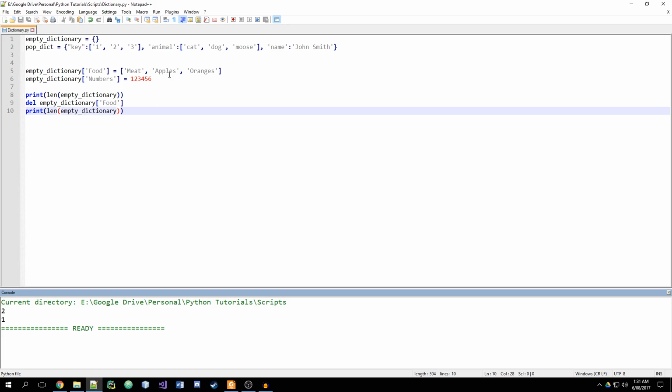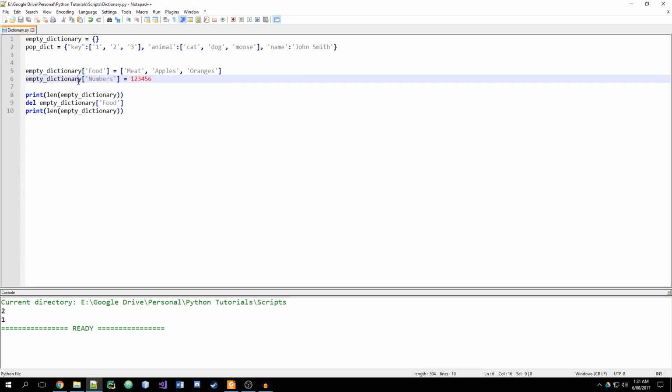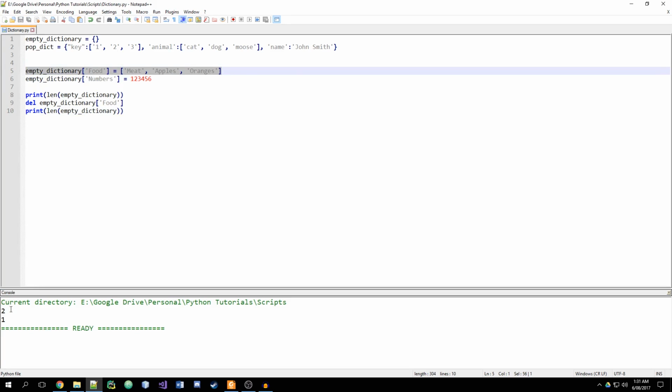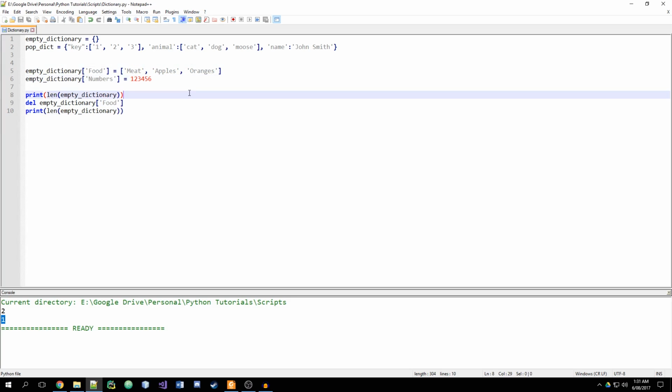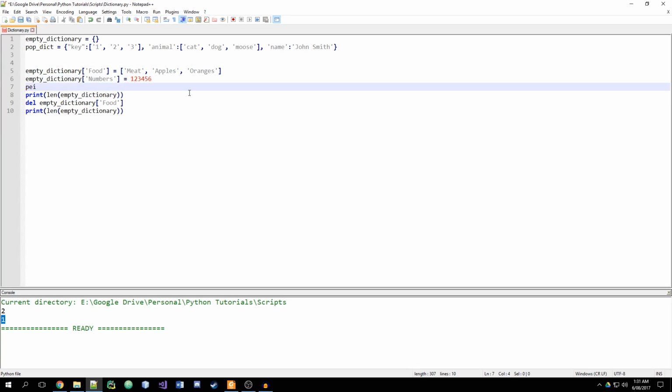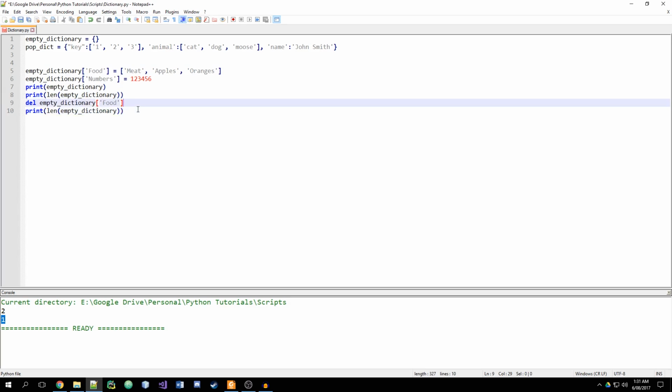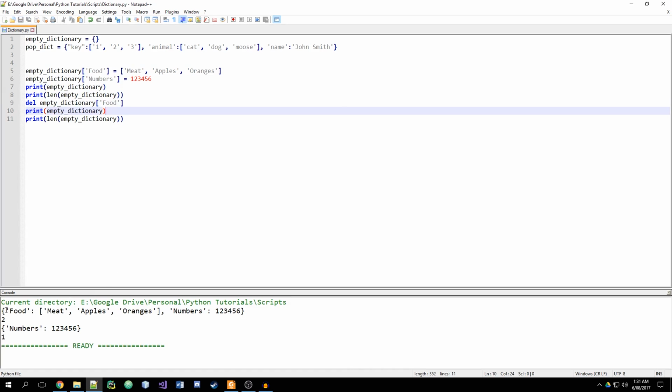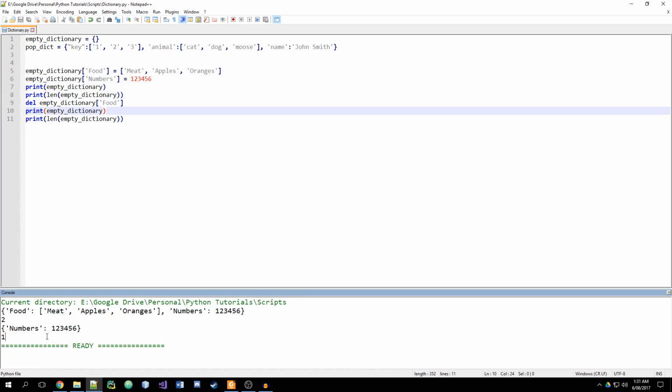So to begin with, we have two, and these two are elements. And then we have just one because we deleted this, so this no longer exists. So if I do a print statement on this empty dictionary over here, yep, we start with 1, 2, then we're left with just 1.